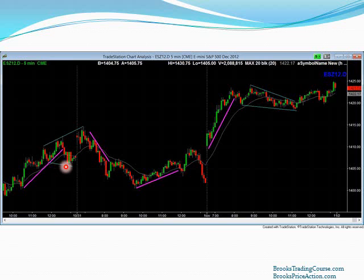Let me just talk a little bit more about this expanding triangle top. Okay, every expanding triangle top is a major trend reversal. I talk about major trend reversals in module 17, and I talk about how to trade them in modules 35, 36, and 37. And let me go back to what I was saying. Every expanding triangle top is a major trend reversal. You always end up with a trend line break and then a higher high. When the market starts to turn down from the triangle, it's turning down from a higher high major trend reversal as well.